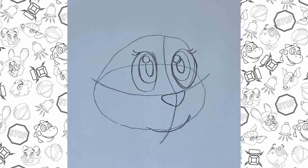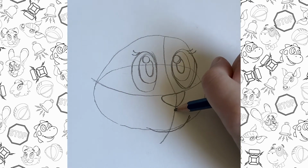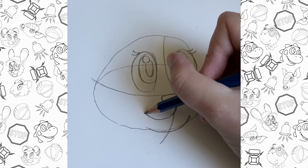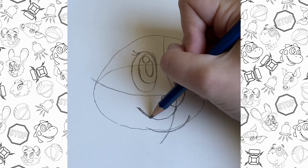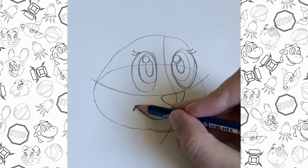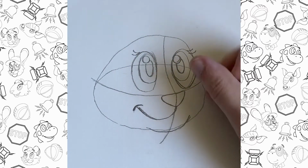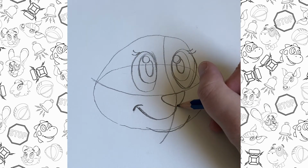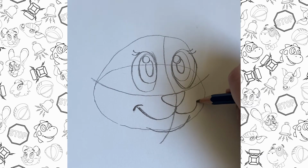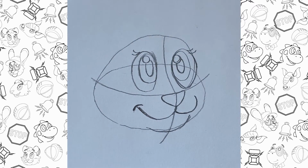Now we're going to put the mouth. The first line is going to be right where this vertical line is, and you're going to curve down and up, and you're going to go about here, and then you're going to put the little smirk line, which is just a curved line coming in like that. And then the other line, it doesn't come up to the nose like the first line did. It's going to come off of this line about here, and then that's going to curve down and up, and it's going to be a shorter distance because her face is at an angle. So that's the second line.